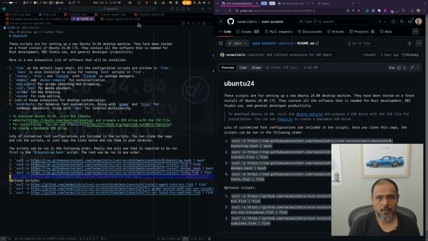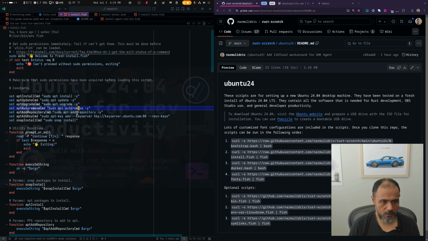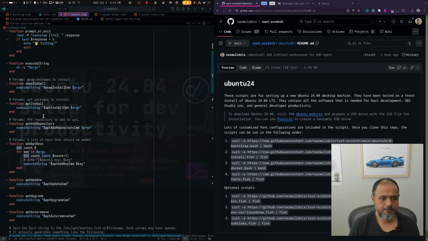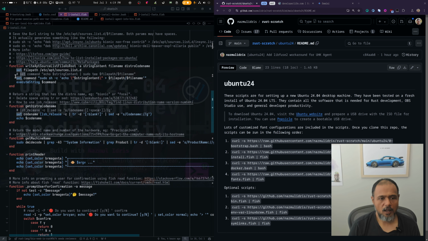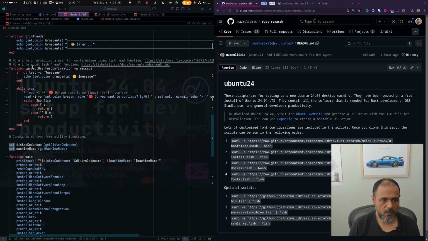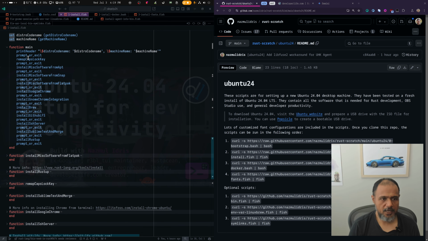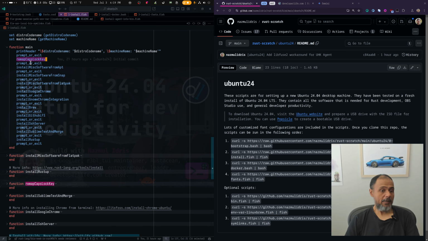So if you look at install, there's a bunch of utility functions just to make it easy to understand what's going on. But what it does is that it remaps the caps lock key so that it's the control key.